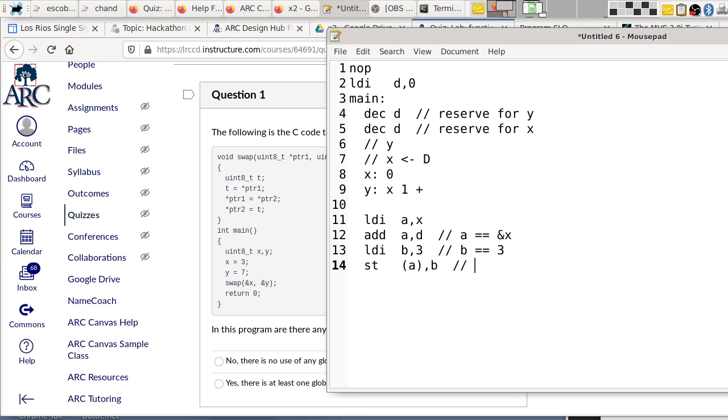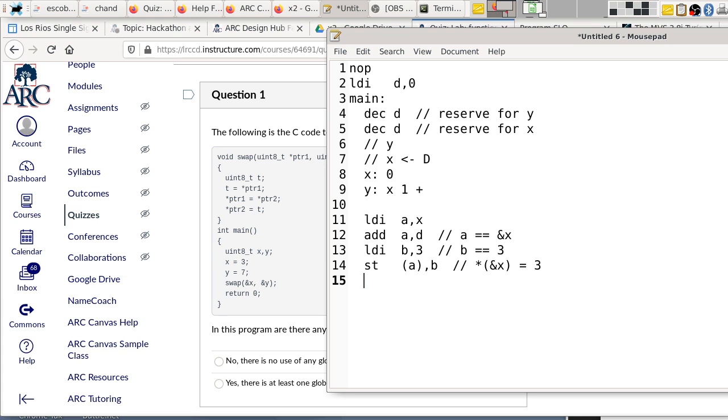So if you want to look at the full account of what this is doing, this is what it's doing, okay? Which is a super fancy way of saying, oh, x as a local variable is getting a value of 3. Because %x is the address of x, so when you dereference the address of x, you just get x back. So we're actually storing a value of 3, which is in register B, to local variable x. Are we doing okay so far with the comments, not only the instructions, but also the comments of this program? We're good? Okay.